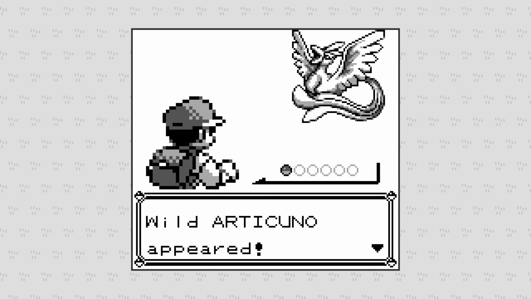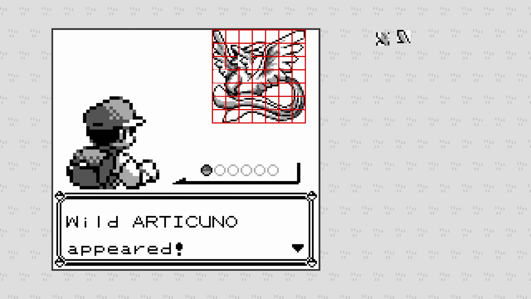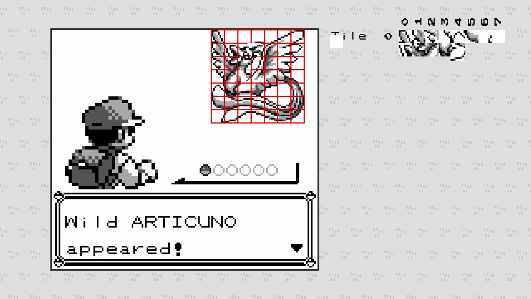During a battle, a 56 by 56 pixel square area is designated as the area where the opponent Pokémon shows up. This area can be divided up into 49 8 by 8 tiles. The entire area is 7 tiles wide and 7 tiles tall. These tile graphics are stored in column order, that is, starting at the top left and going down.